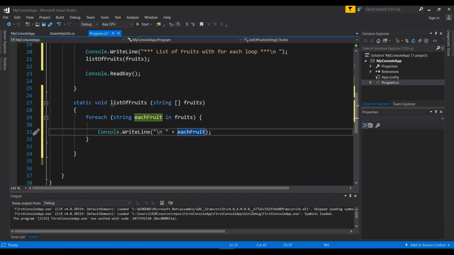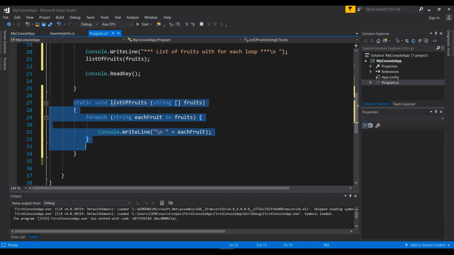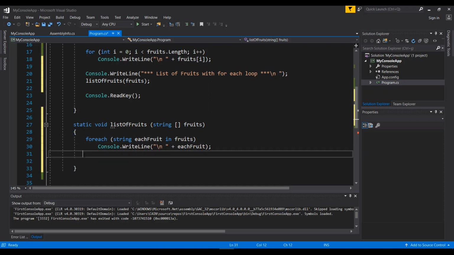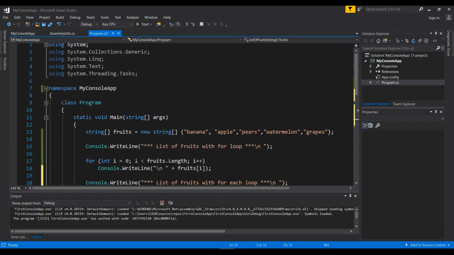So whenever you call this function, it goes into here. From there you call it, it jumps into here, it does this operation, and then it comes back there, displays it, and you're done with the program. Remember that just like the for loop, the foreach loop has only one line underneath it, so the brackets are actually not that much needed. So you can actually remove the brackets.